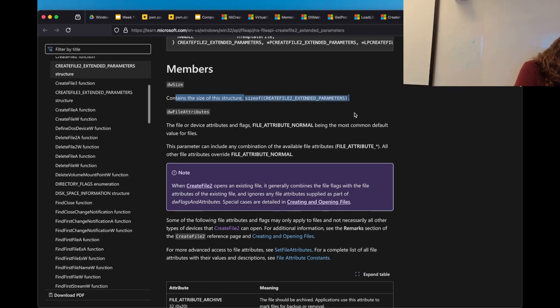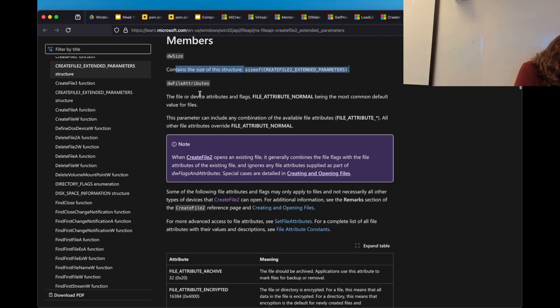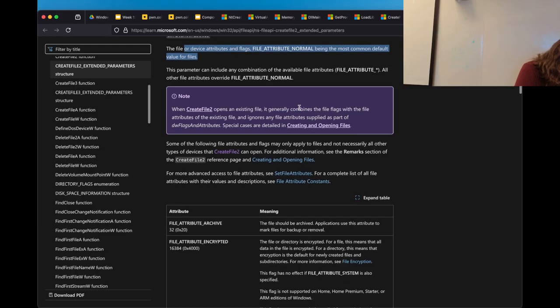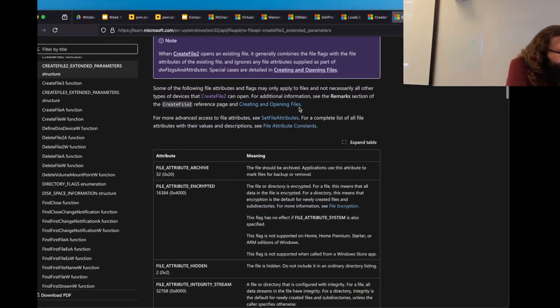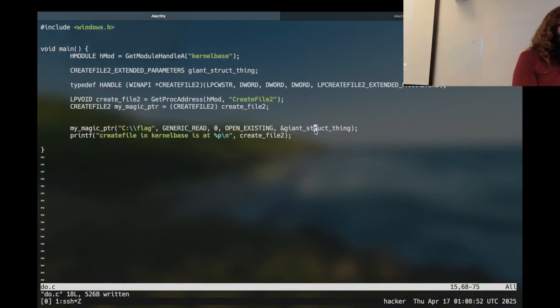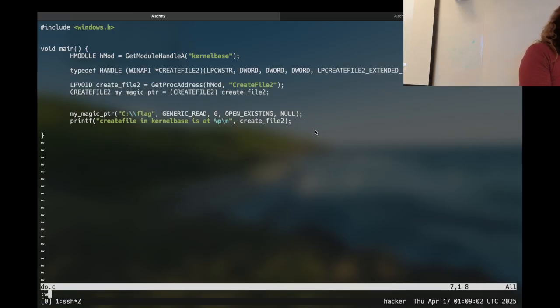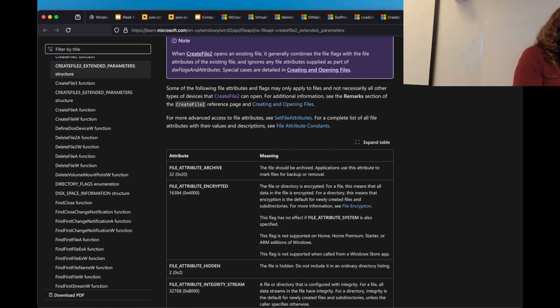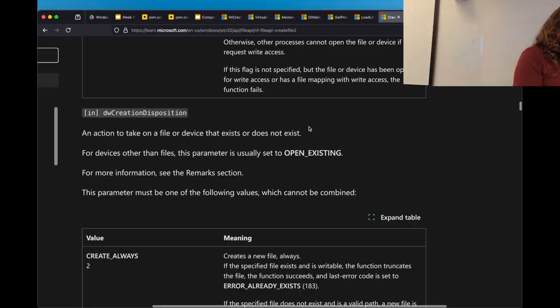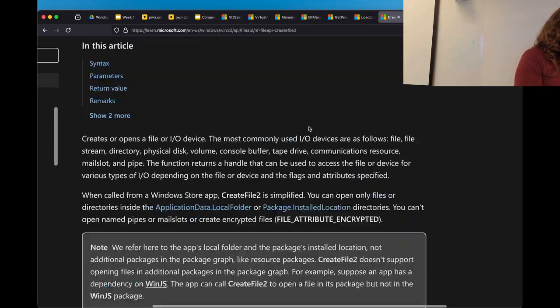The size of the structure. Oh no, see, this is some dynamically sized thing. All right, see, this is why, if it feels like it could be null, I think it's worth it to just make it null. Okay. What is the return value of create file to?